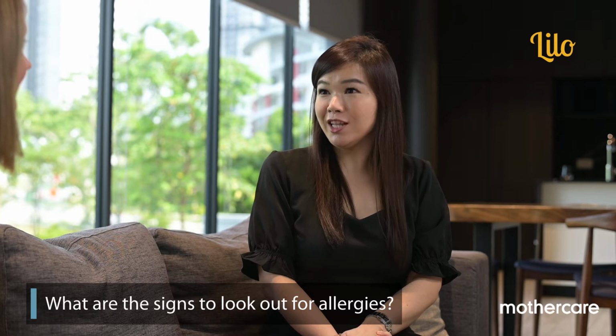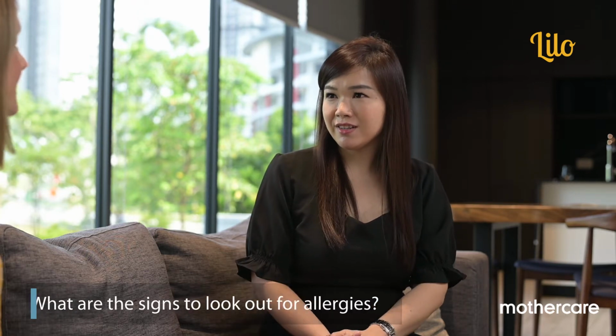Right, great. What to look out for when it comes to allergy symptoms? There are 2 main types of allergy. There's an immediate onset reaction, where the symptoms will often come on within half an hour of the baby ingesting the food. This could be swollen lips, a rash around the mouth or on the body. It can be even more serious symptoms such as difficulty breathing. This is what we call an immediate onset allergy, and it needs immediate help. So when this happens, you get help immediately. This is why it's really important to be with your baby when you're introducing foods.